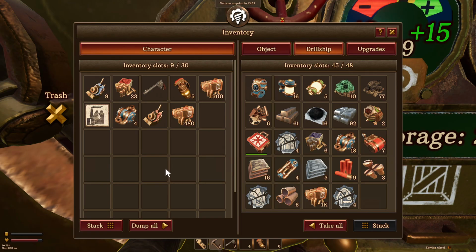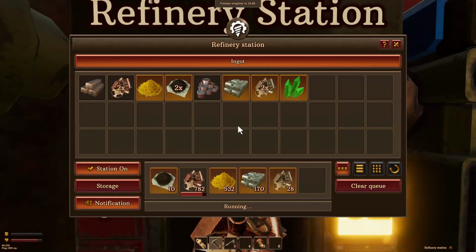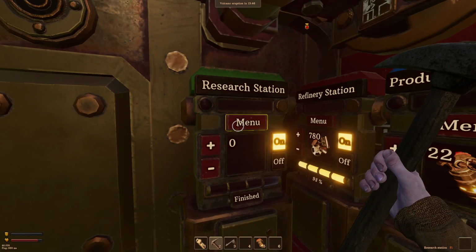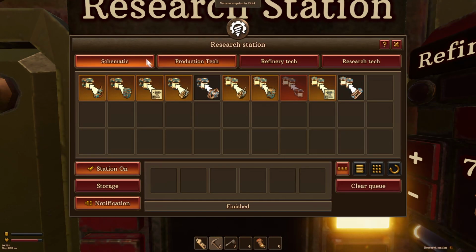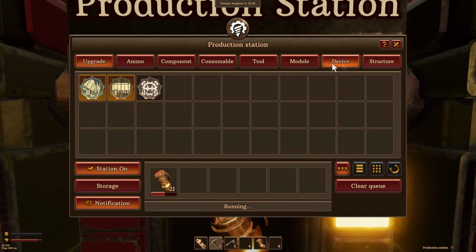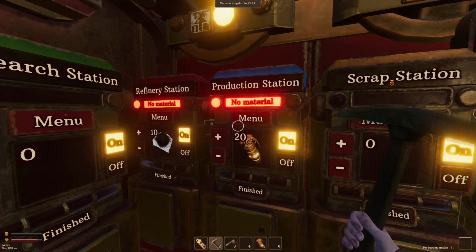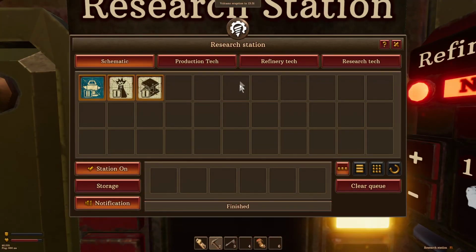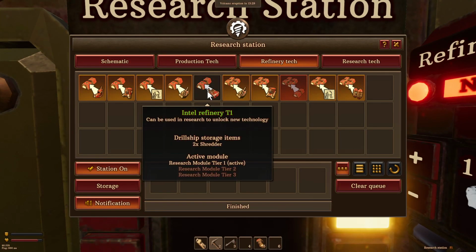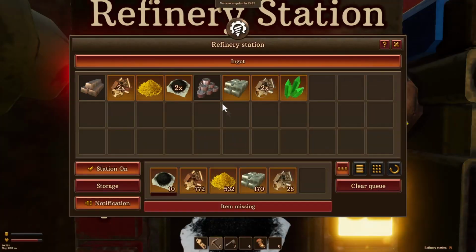Okay. Feels good. Looks good. Okay. Where are we at now? You're still making grenades. Still making iron. We're maxed on schematic. Upgrades. 10 alloy T1 to Intel refinery T1. Okay. Well, whatever. I need the stuff. I need 10 T1 ingots.